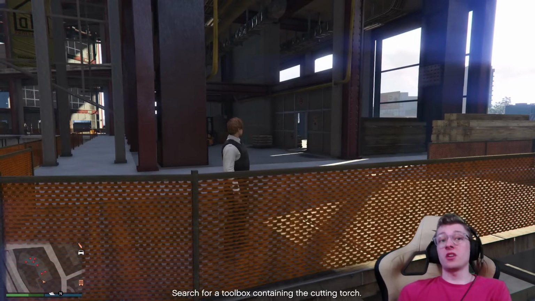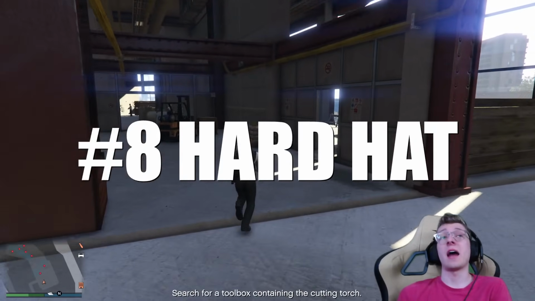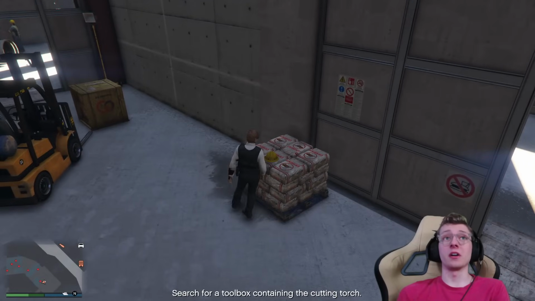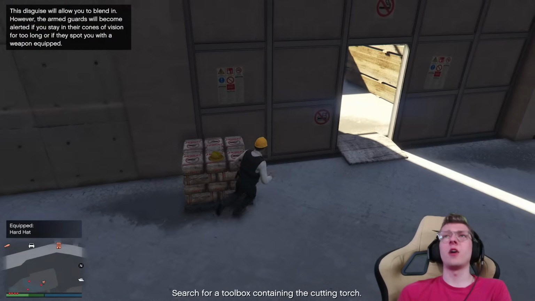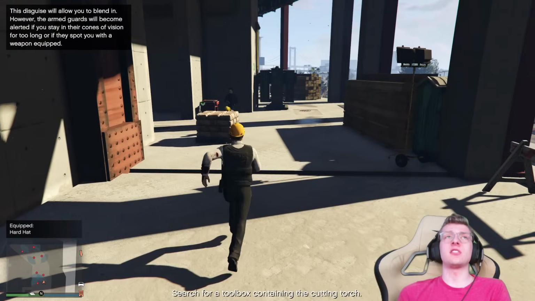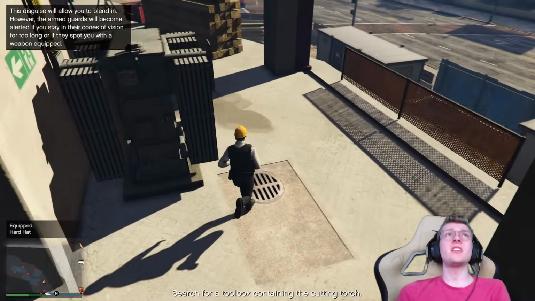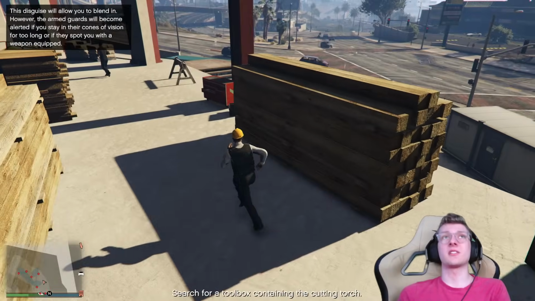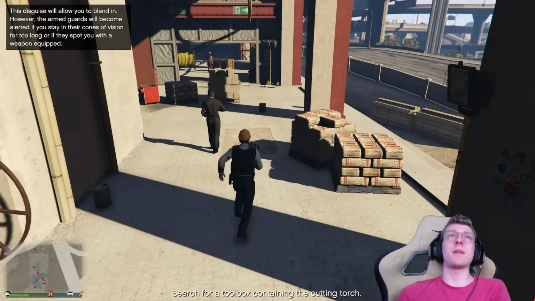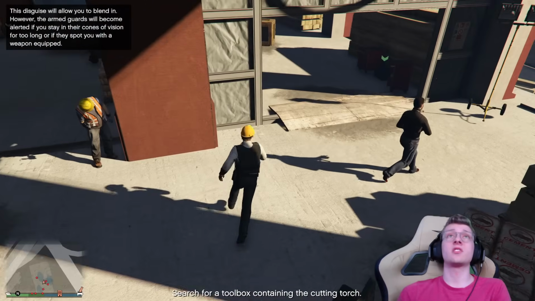The cutting torch mission is honestly incredibly easy. All you need to do is grab a hard hat. You can see that we have one right in front of us here. Simply put on the hard hat, and congratulations, you are now invincible. As long as you don't bump into any of the guards, because then they'll randomly start shooting you, you can run past all of them, no issues whatsoever. You just need to check each one of the little toolboxes to see if there is a cutting torch inside. Even after you grab the cutting torch, these guards do not care, and yeah, it's really just that simple.